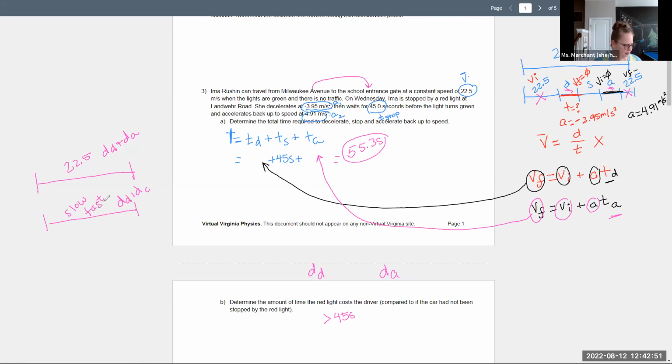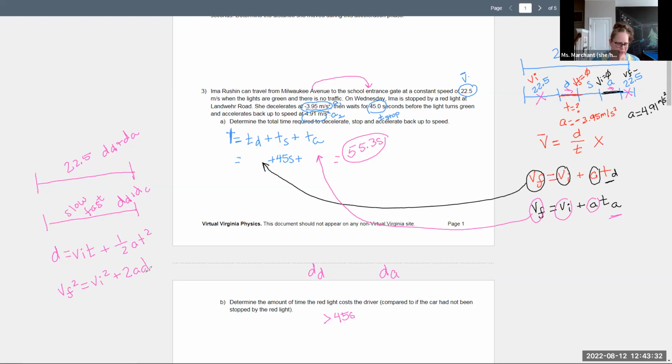All right, so what do we have here? What equations? Okay, so I'm going to need equations with distance in it. So what are my equations that have distance? Distance equals velocity initial times time plus 1/2 AT squared. And my other one is velocity final squared equals velocity initial squared plus 2AD. So those are my two equations that have the distance in them.